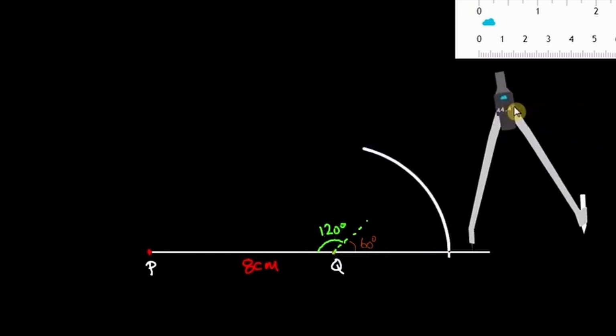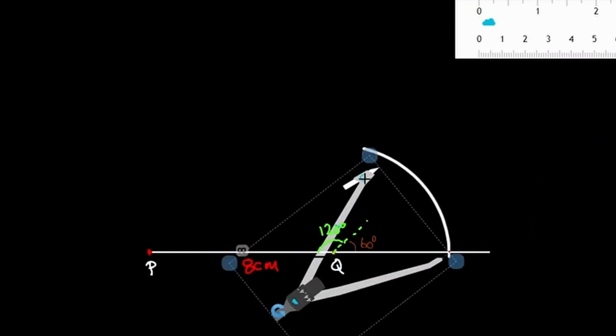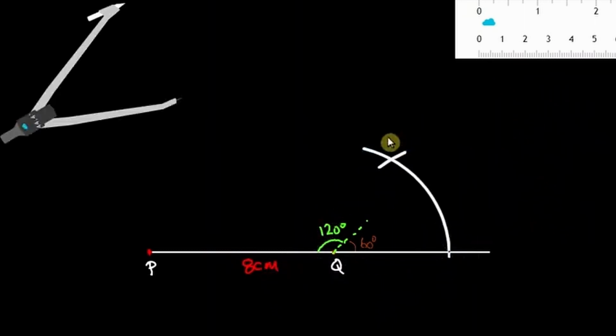Next, I'll place my compass at this point, and I will strike another arc to intersect the first arc. And this point will represent a 60-degree line from point Q. So all I need is to construct a line between Q and this new point. This point represents the point R, and it happens to be 5 centimeters away because I already indicated that between Q and this point, let's call this point P1, it is 5 centimeters. I draw an arc, which means this point is also 5 centimeters. So both the distance and the angle are at once correct.